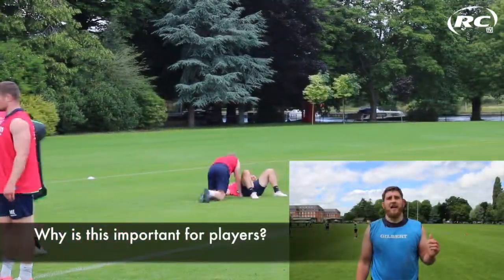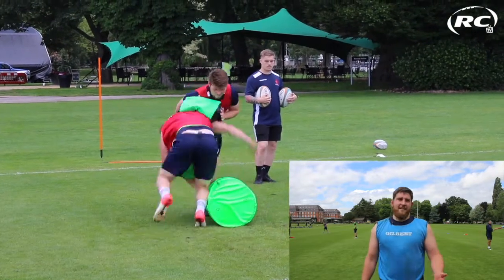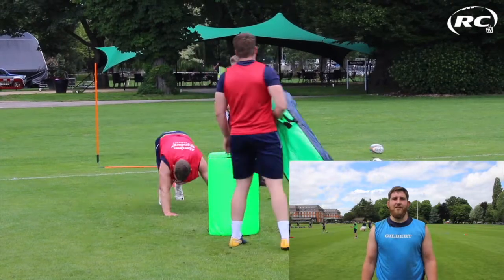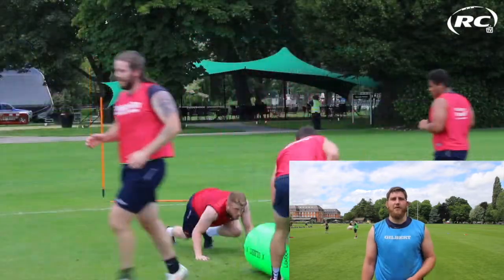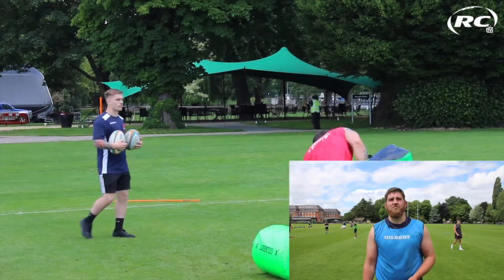The bag hits are just getting your body prepared for the collisions. In a game, obviously we have to hit people, but we don't want to be doing that yet. We've still got 12 weeks till the season starts, so we don't want to be doing that from day one. But getting used to the impacts on the bags and getting up and down off the floor is a massive part of the game, so it's all about being as relevant to rugby as possible.